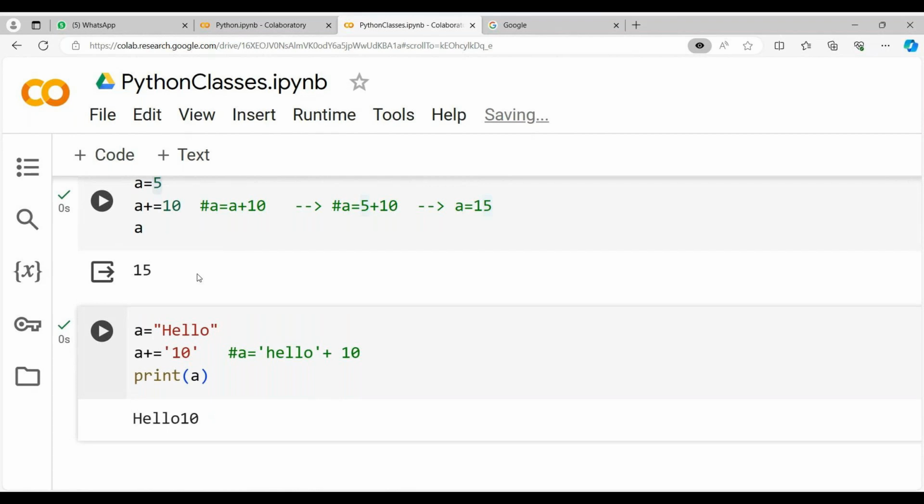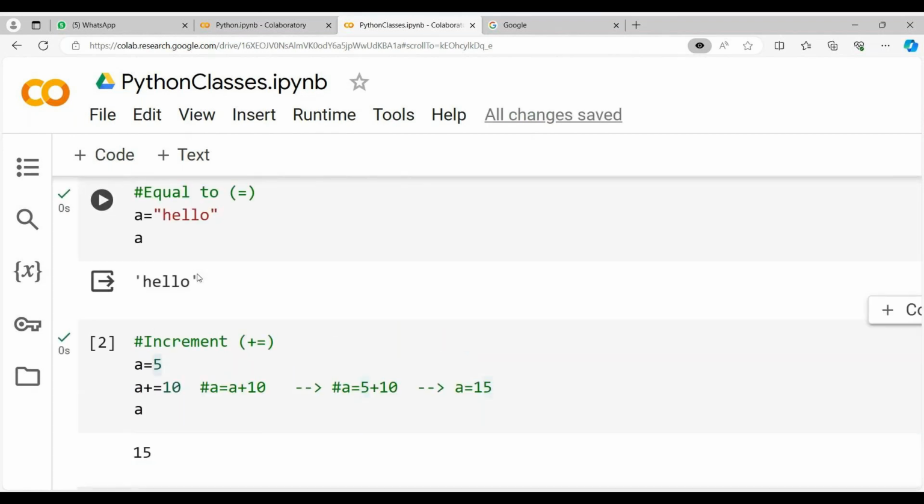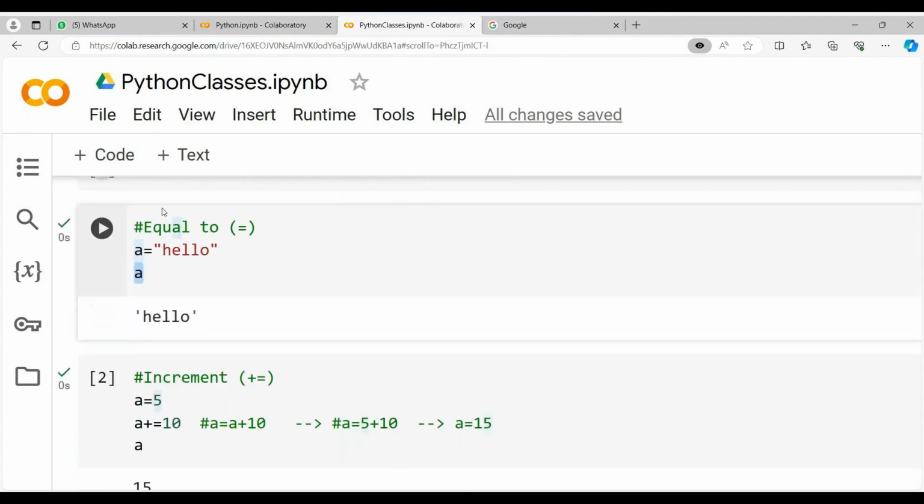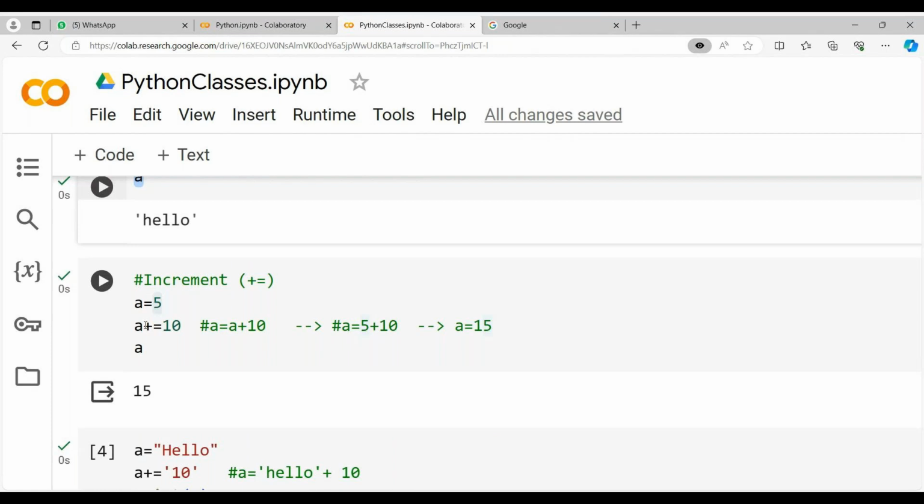I didn't tell you this small secret. Look at this color, the variable color. If you're doing it in Colab or any other environment, especially Colab, if your background screen is white, then whenever you're naming a variable, the variable should always appear in black color only.